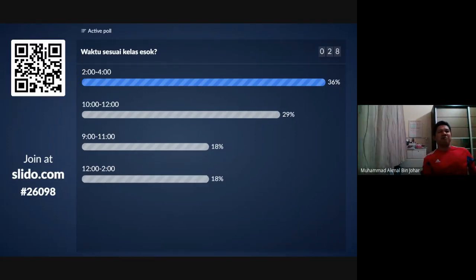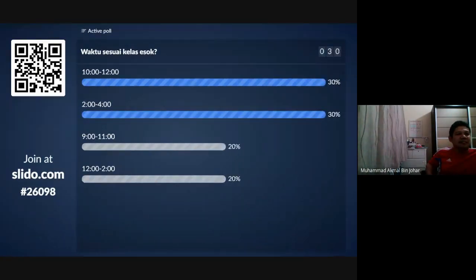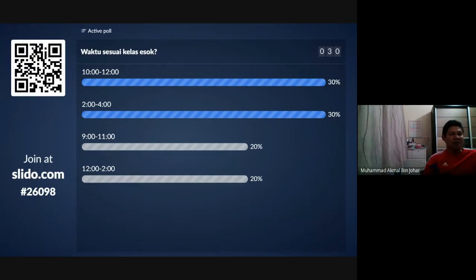Tapi online kan boleh attend dua-dua sebenarnya. Buka je dua-dua ni, satu handphone satu ni. 10 hingga 12 mendahului. 12 hingga 2 pun saya rasa waktu yang okey juga sebenarnya. Kalau kita start pukul 12, I think kita boleh habis dalam pukul 1. Satu lebih, satu cukup. Kena boleh solat Zuhur, kena makan pun.